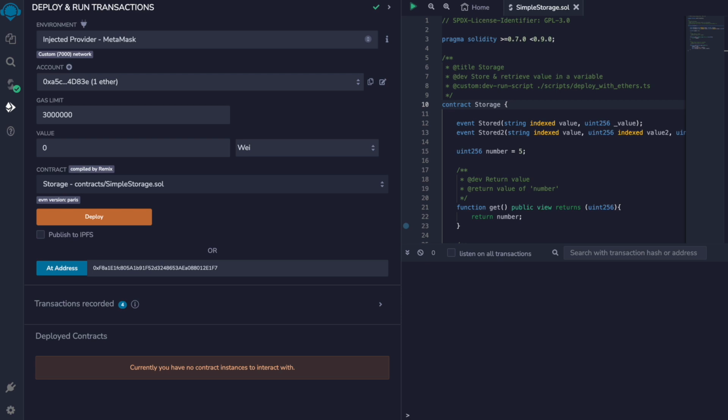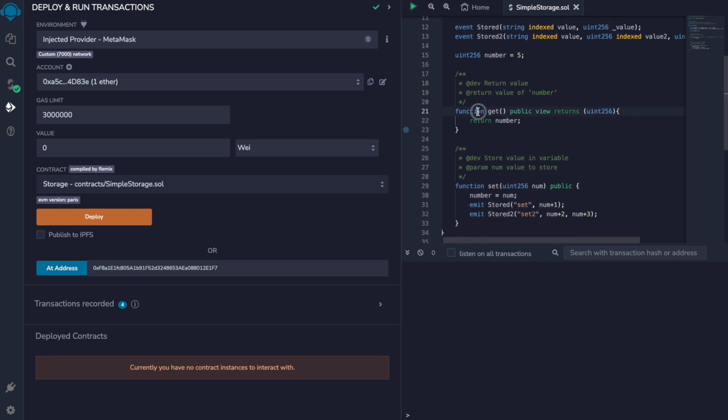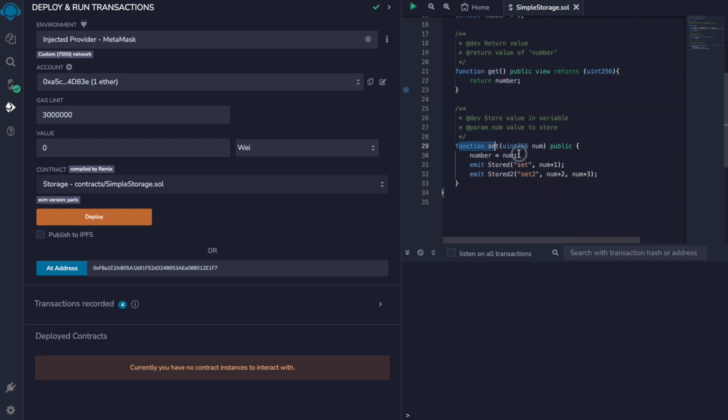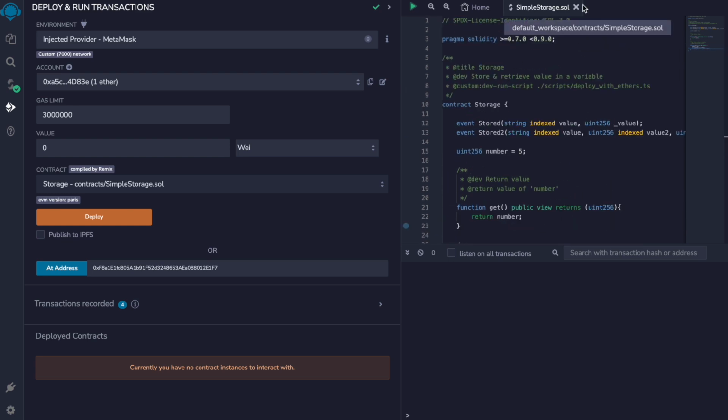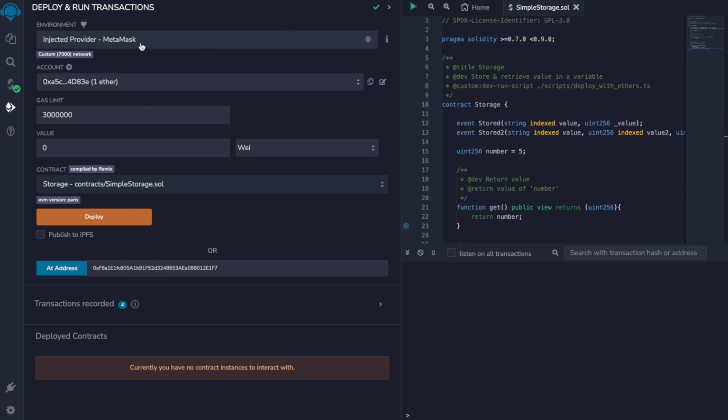Here we are in Remix with a simple storage contract that has a get method and a set method. And the set method also emits some logs here. In MetaMask, we are connected to our local Mythos chain, and we are also using the injected provider through MetaMask.